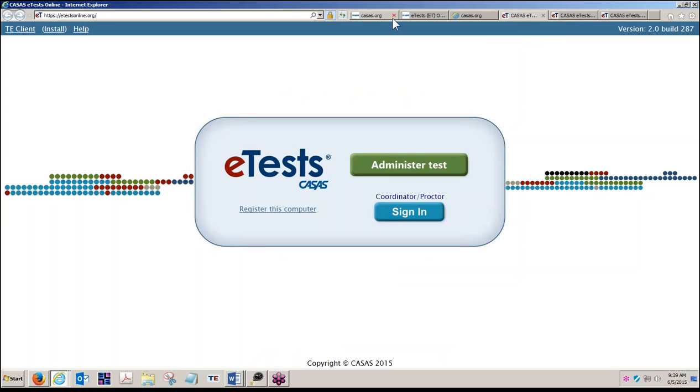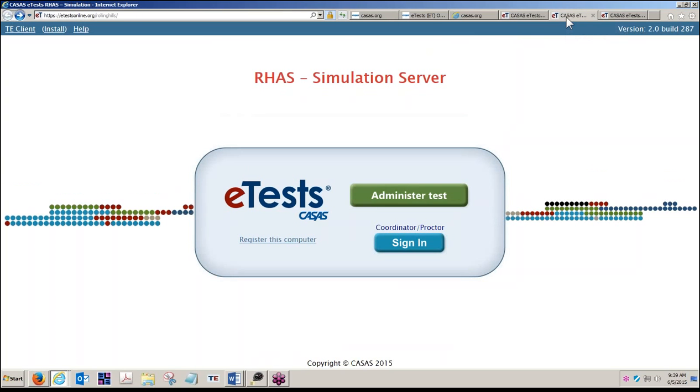For today's workshop, we will be using a simulation server for a fictional school called Rolling Hills Adult School. The simulation server is populated with fictional data to give you a realistic training experience.